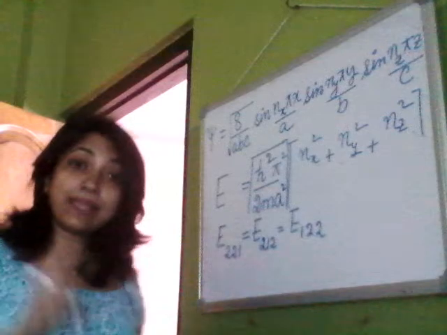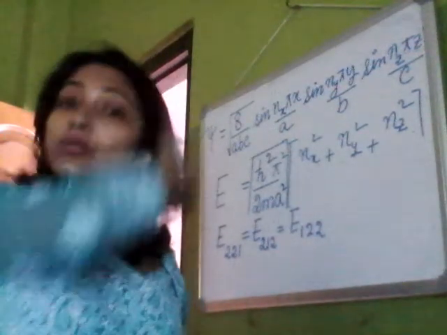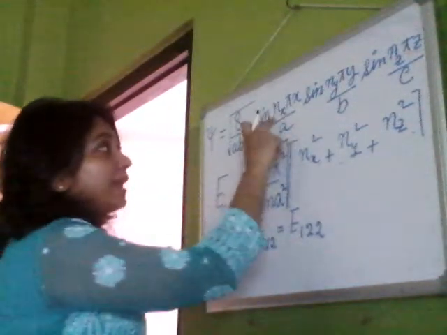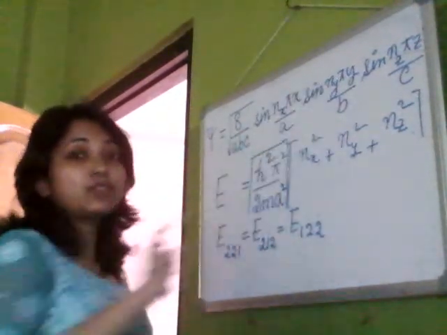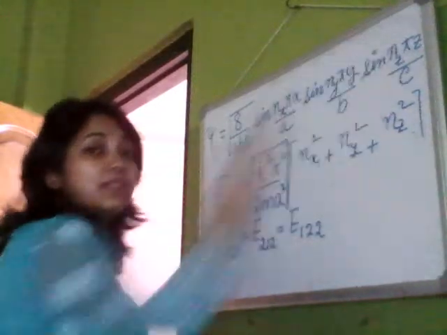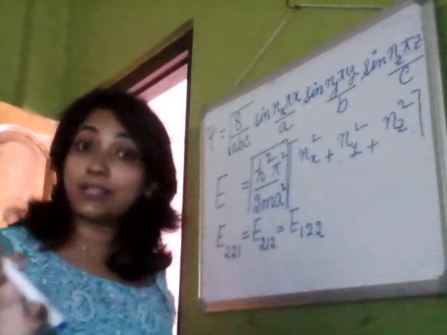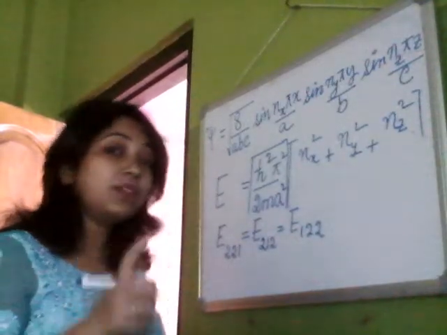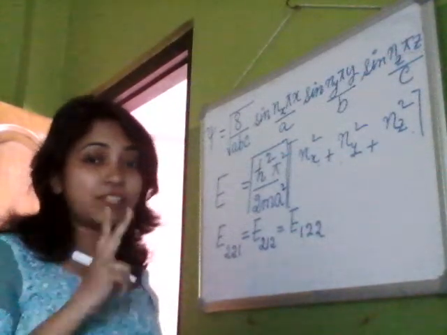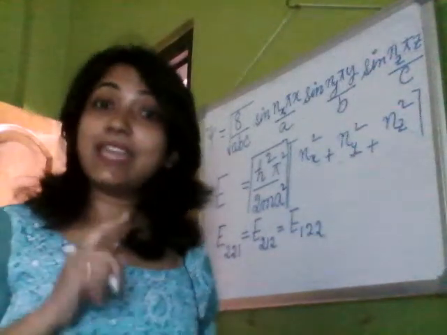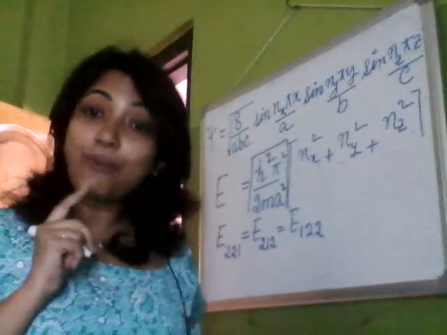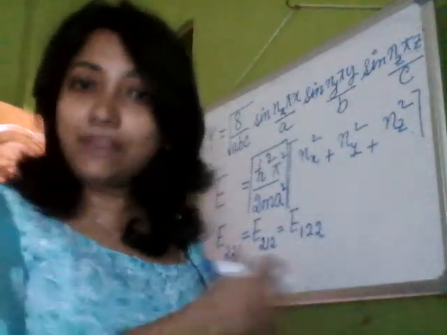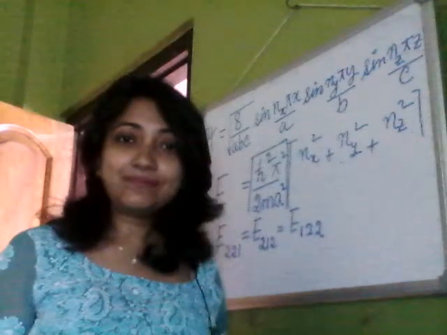Once again, see, the second excited level is also threefold degenerate, because when I write the value of nx as 2, ny as 2, that is not the same as ny 2 and nz 2. So the wave functions are not the same. However, their corresponding energies are the same. So the second excited level also has a threefold degeneracy. Yes, Sandeep, very, very good. You have exactly written what I was trying to write over here.